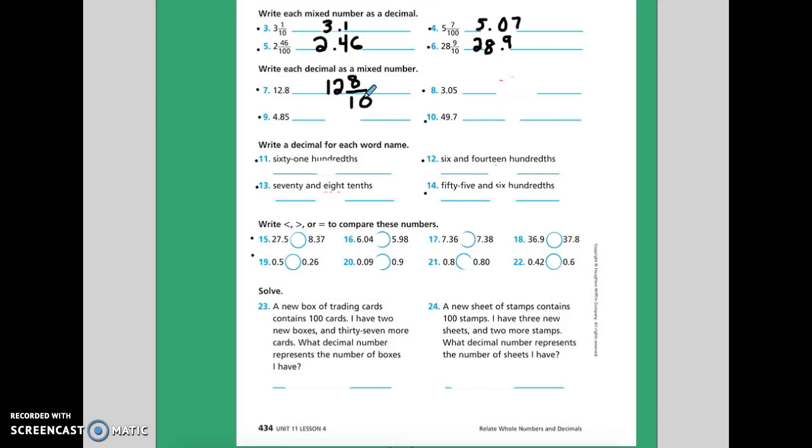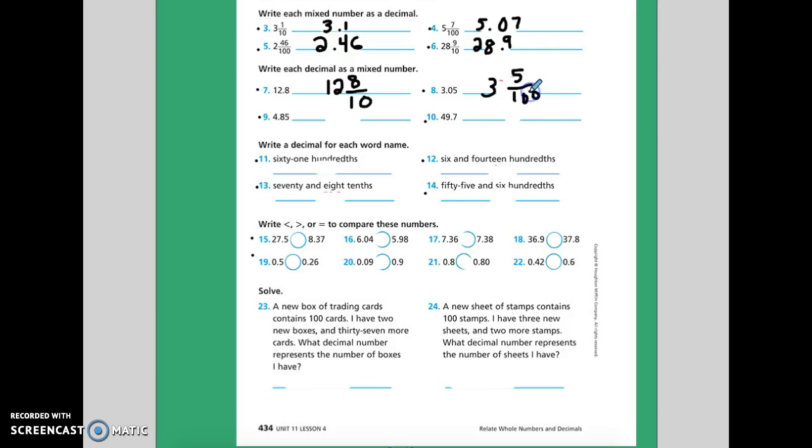All right. Let's try this one. 3.05, and I know that's tenths, and it's hundredths. So it's 3 5/100. So again, my whole number is 3. It's on the left side of the decimal. And I have 5 hundredths. So I'm going to put a 5. And since it's in the hundredths spot, my bottom number is going to be, you got it, 100.